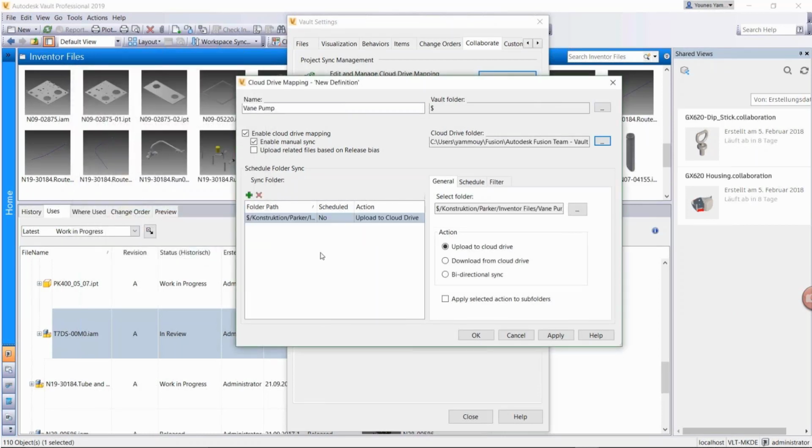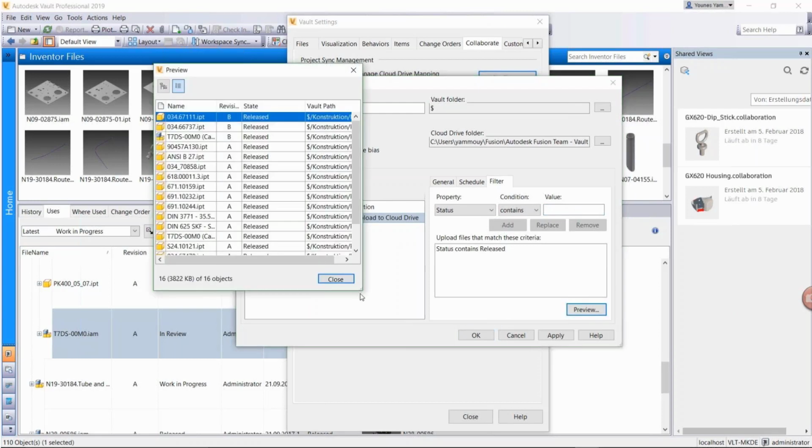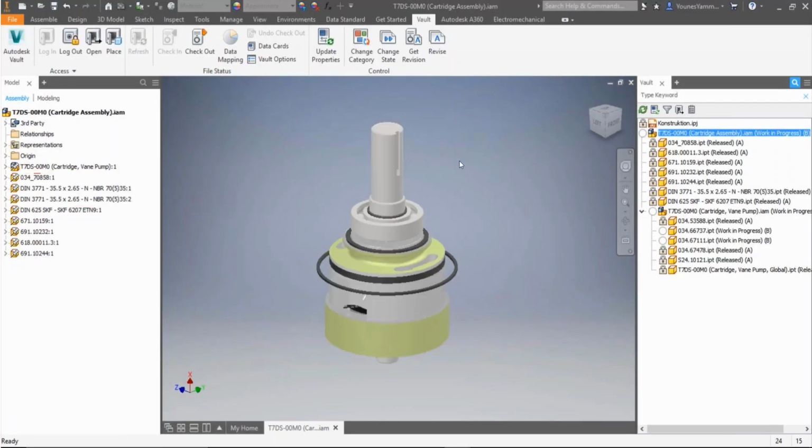Note an option allows you to apply this to all subfolders of a project as well. You can specify when synchronization of the folder will happen, and in this instance, it's going to be at 8-hour time intervals. And filters control the subset of data to be shared within the selected folder. In our case, only release files within the folder are shared.